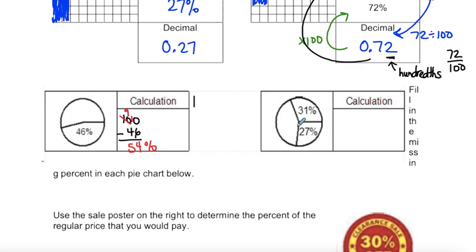For the next one, I may want to add up the percentages that I know first. So I'm going to take my 31 and add it to my 27 to get this total portion. So 1 plus 7 is 8 and 3 plus 2 is 5. Now I'm going to take my whole, which is 100%, and take away this entire section, which is 58%. Again, I'm going to use my strategies of subtraction. I'm going to turn this 10 into a 9 and add a little 1 there to make this 10. So 10 take away 8 is 2, and 9 take away 5 is 4. So this section right here is 42%. I have to include my percent sign because that's the unit that I'm dealing with when I'm looking at pie charts.